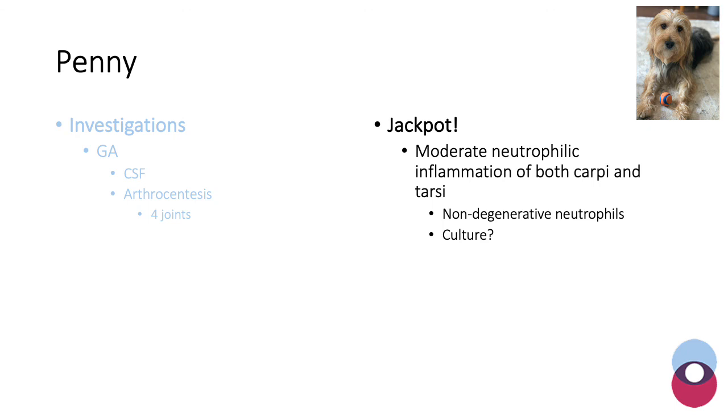Then we started discussing, okay, we have a polyarthritis, do we now need to start her on steroids? The concern in these patients is that Penny was still pyrexic, still lethargic, and not really eating. Even though our initial investigations came back negative, it didn't mean that we couldn't have missed an early endocarditis that didn't have any changes to her valves, although unlikely because it had been going on for 3 weeks. And we also couldn't exclude that she might have a bacterial infection elsewhere, which you couldn't pick up on the imaging.